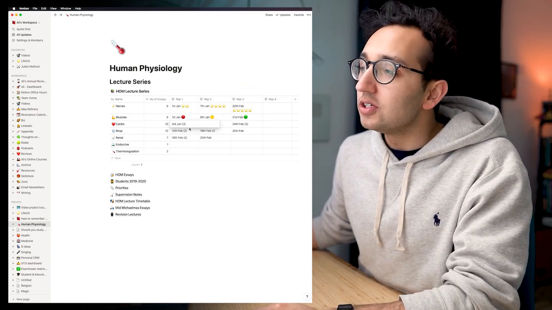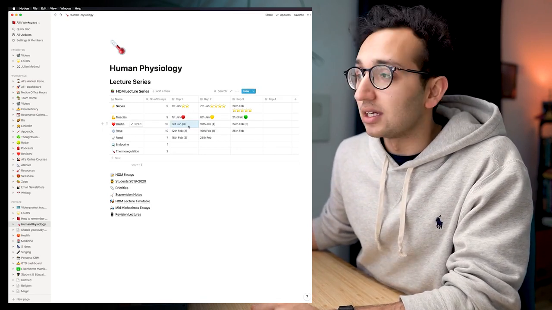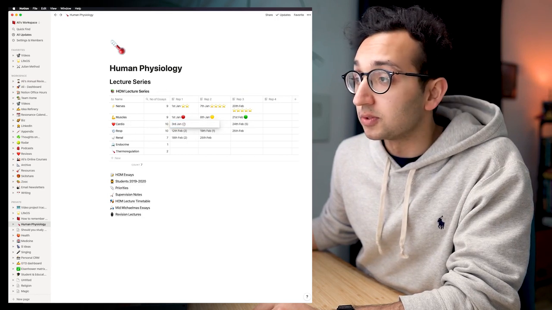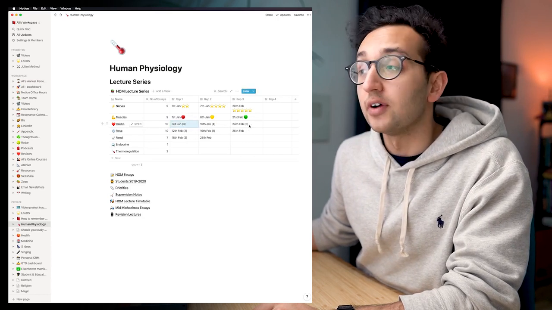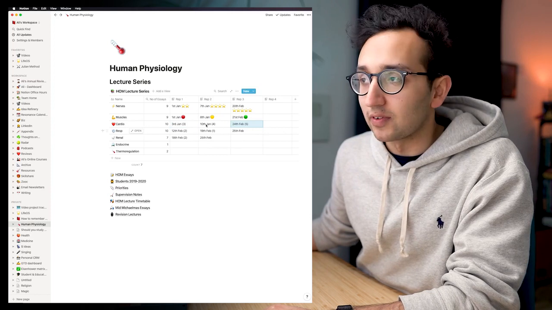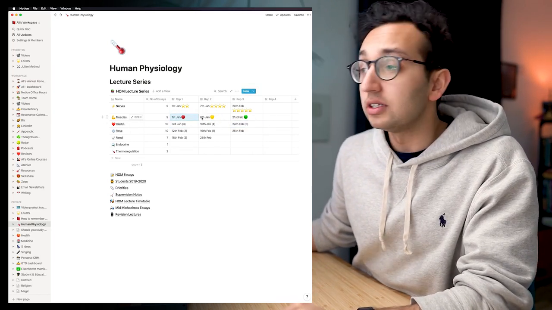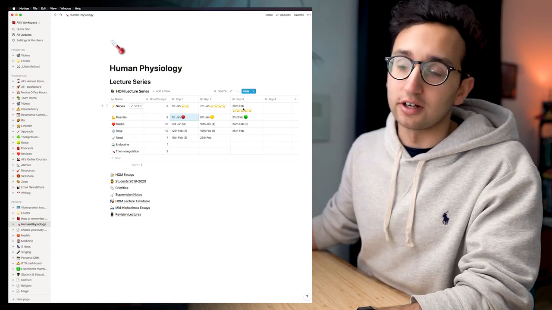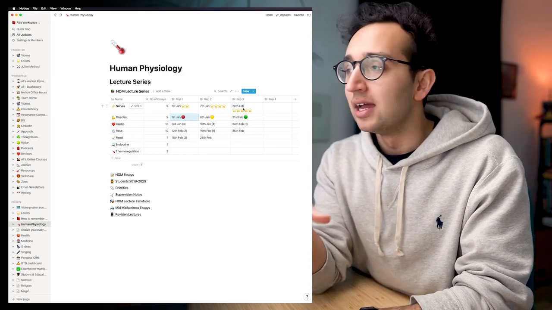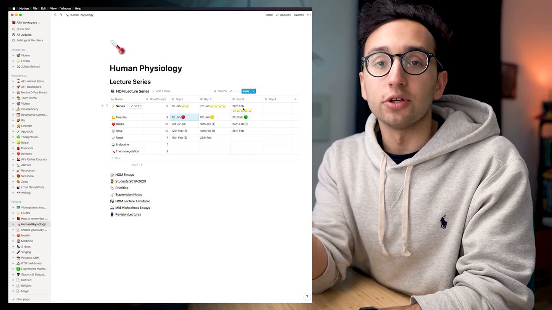So instead, usually, if I'm not feeling fancy, I just rate it out of 5. So this one was a 3 out of 5, 4 out of 5, and 5 out of 5. But sometimes if I'm feeling fancy, I'll traffic light it with emojis. So you can use red, yellow, green, whatever. Or you can use stars like 2-star, 4-star, 5-star. But essentially it's exactly the same thing. It just lets me see on a given day what topic I want to study.